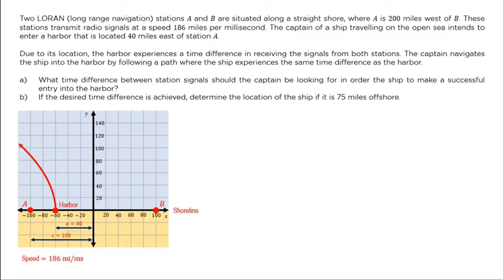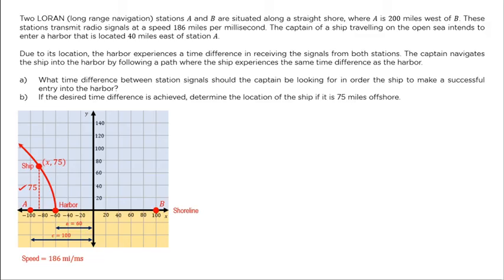So we will still use the same information. So here, the ship is 75 miles offshore. So from the shoreline to the ship is 75. So the ship is located here. So it has the coordinates x, 75. So our y is 75, which is this one. And our x, we don't know that one. So we will need to solve for x here. But before that, we must identify the standard equation to be used.